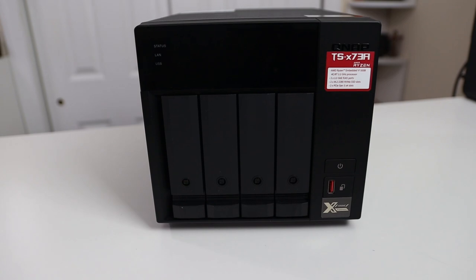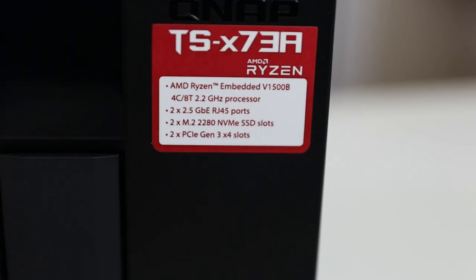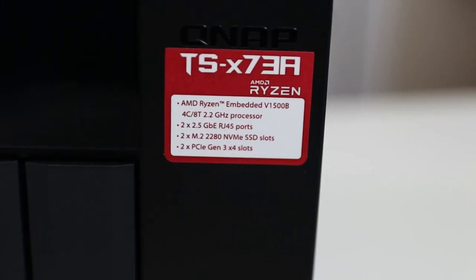Newer motherboards are supporting 2.5 gigabit up to 5 gigabit, so depending on your motherboard you might already have that connection. I use the two 10 gigabit ports — one directly to the NAS and the other to another 10 gigabit switch shared to my desktop. I was able to get full 10 gigabit speeds using the latest QNAP NAS they also provided, which I'll be doing a full review on since it's Ryzen-based and the transcoding works completely differently.